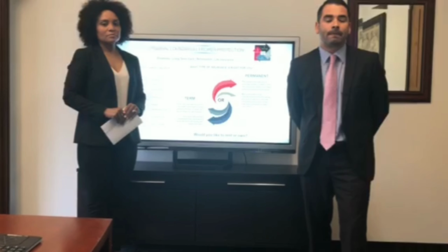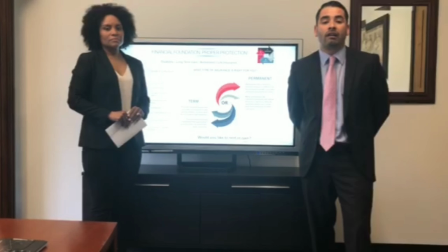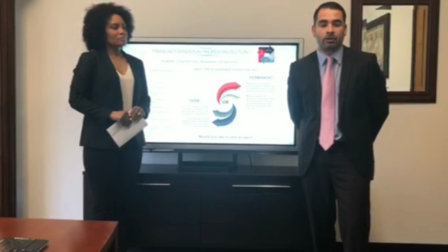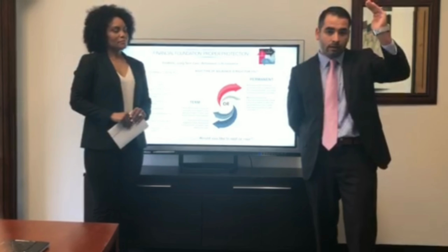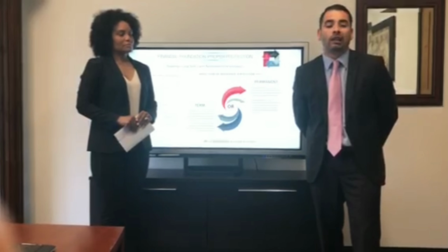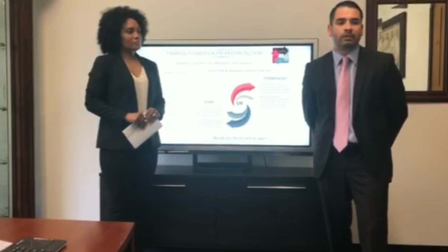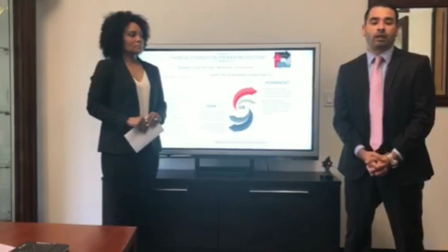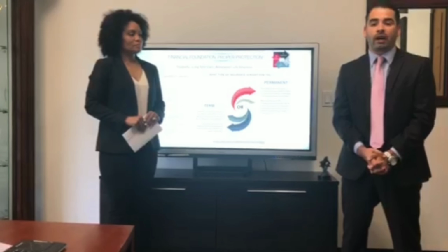But here's the beauty. If the market was to drop, your index account does not fall along with the market. So it has a cap and it also has a floor. So you gain, but if the market drops, you don't lose. That's the Index Universal Life. And a lot of people, wealthy doctors, individuals that want to save a lot and have these advantages, they go to this Index Universal Life. So it's all based on what your needs are, but they're out there.